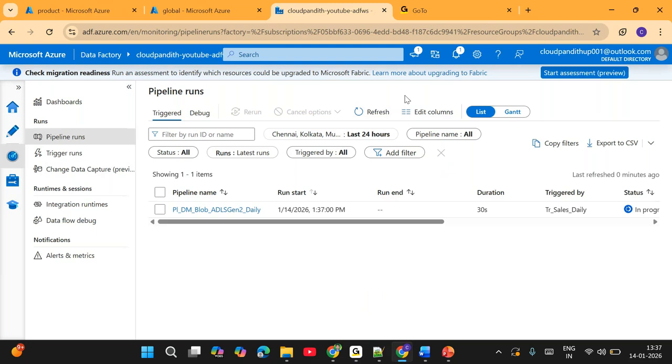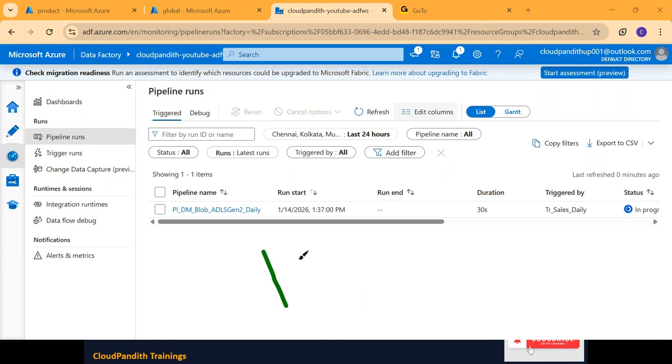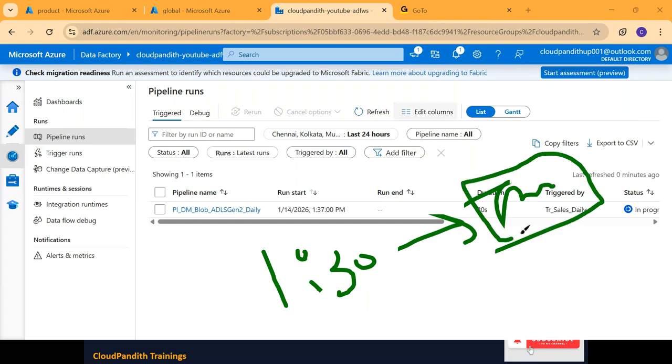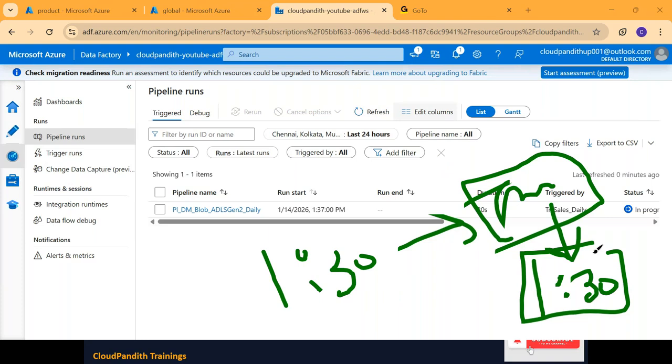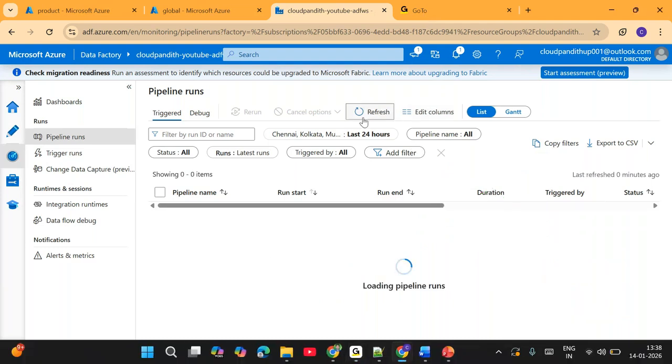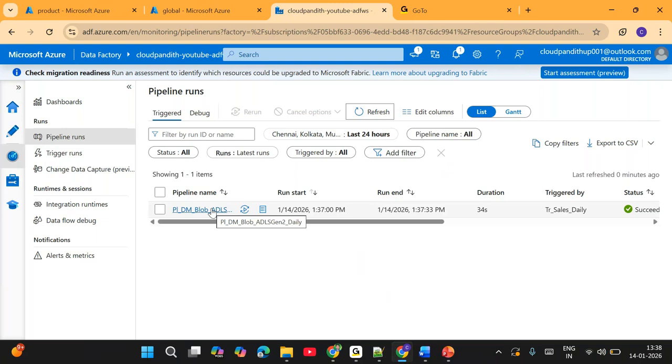So to handle these kinds of issues in real time, whenever we schedule a pipeline at, let's say, daily 1:30, when the pipeline starts, we will trigger a notification saying that today's job has just started. If we are not receiving any notification at 1:30, the support team generally will go and check why the pipeline started notification was not received. Maybe the trigger did not start. The team will go and run it manually in such cases. I hope everybody understood now. So this pipeline has succeeded.